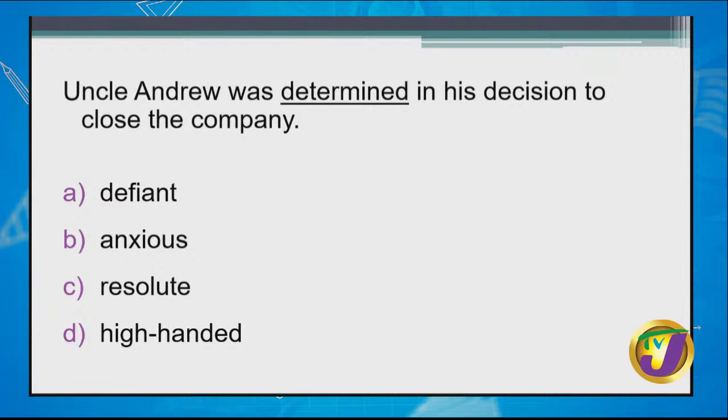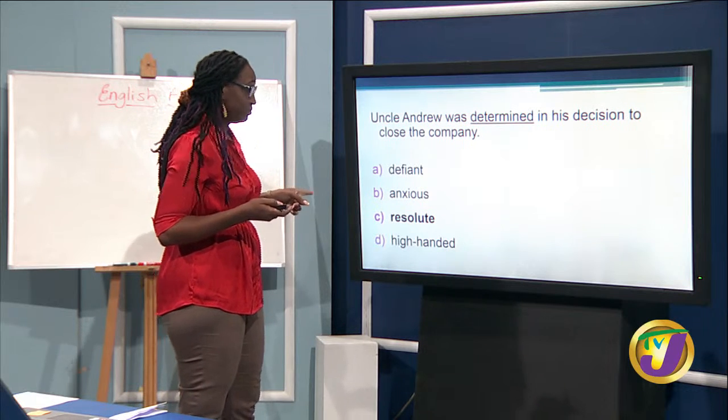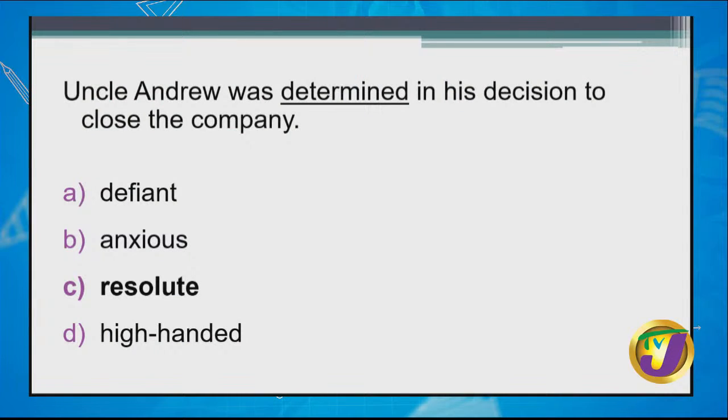Now, if you think carefully, when you describe someone as being determined, do you describe them as just being defiant? Do you describe them as being anxious, as being resolute, or being high-handed? I can almost guess that quite a number of people are going to be distracted by one of those words. However, when you describe someone as being determined, that person is resolute, not defiant, because I know some people were thinking defiant. Be honest now, you were thinking defiant, but resolute. Defiant conveys a whole different type of meaning. When you're defiant, you're not just determined, you're determined and you're aggressive with it as well.